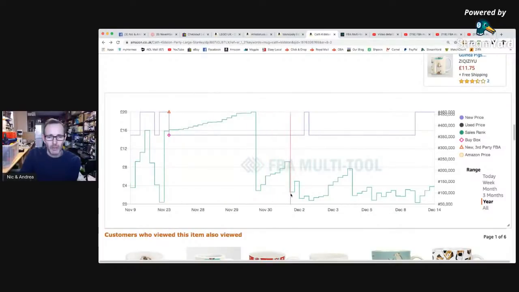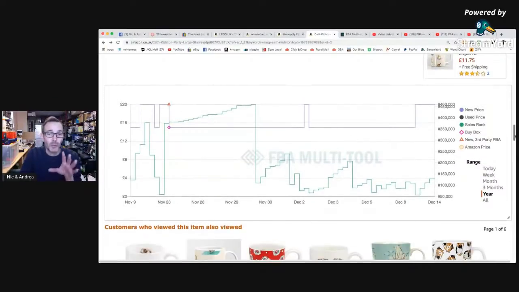But yeah, I would probably buy that because look, it's sold there, it's sold there, it's sold there. Because where this line drops sharply is when the sales rank, the item seller rank drops, which only happens when it sells. So that is a sale, that is a sale, you know, and you can calculate from that. But I would invest in that, I think.